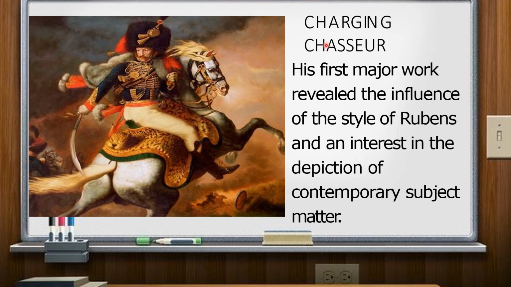Next is The Charging Chasseur. His first major work revealed the influence of the style of Rubens and an interest in the depiction of contemporary subject matter. So as you can see, I think this is a general from that time of the French war, and there is an influence of the style of his predecessor Rubens.